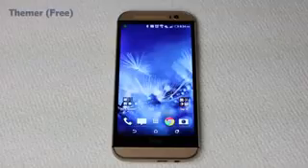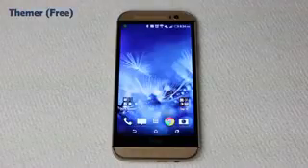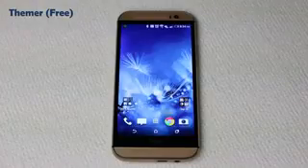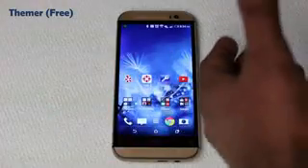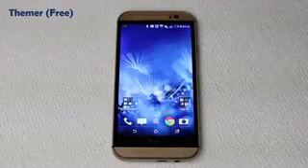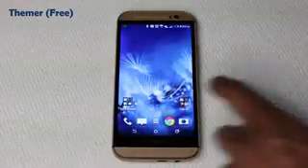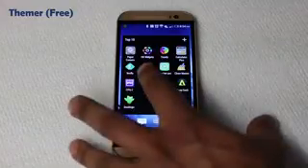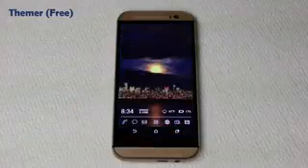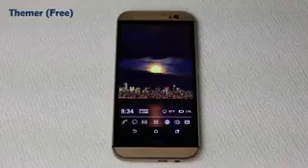Alright, so the next app that I want to go over is called the Themer. Now the Themer will transform your home screen. Alright, so you've got this regular home screen, which is the HTC Blink Feed or the HTC Sense. And if you want to replace this, go download Themer. Okay, and Themer will work on any Android phone. So once you tap Themer, it launches a brand new theme, and then you can customize your themes to your liking.